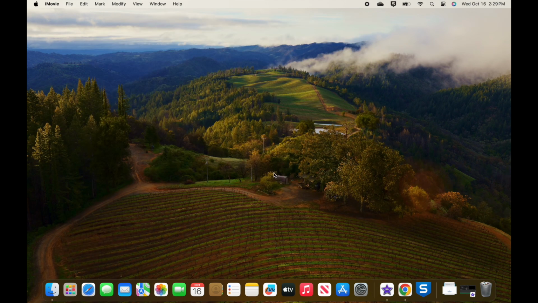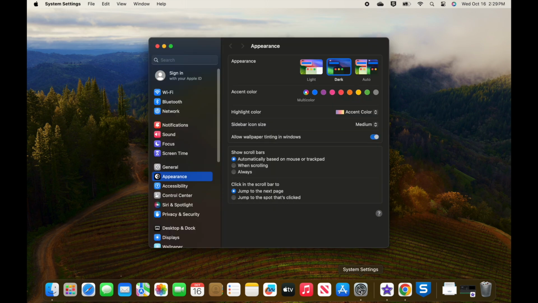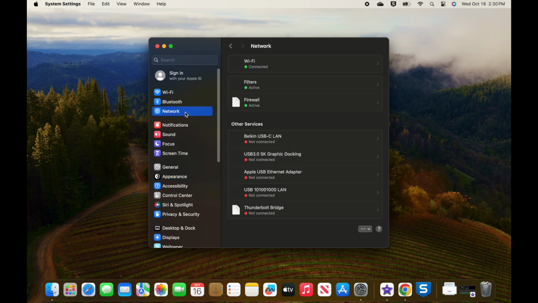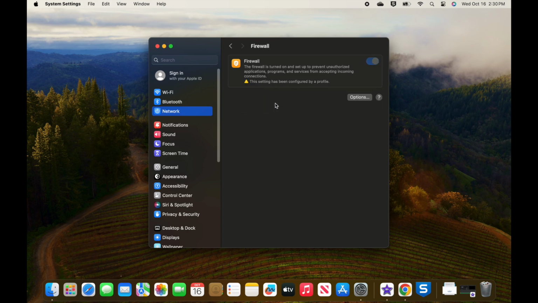The next 2 troubleshooting issues should only apply to personal machines, but it is always good to double-check your settings are correct. We will start by opening the System Settings menu. First, we'll make sure that our firewall is active by going to the Network tab on the left side. If you find that your firewall is inactive on your personal device, you will need to toggle this on. On an LC-issued device, this setting should already be toggled on. If not, please contact the help desk.